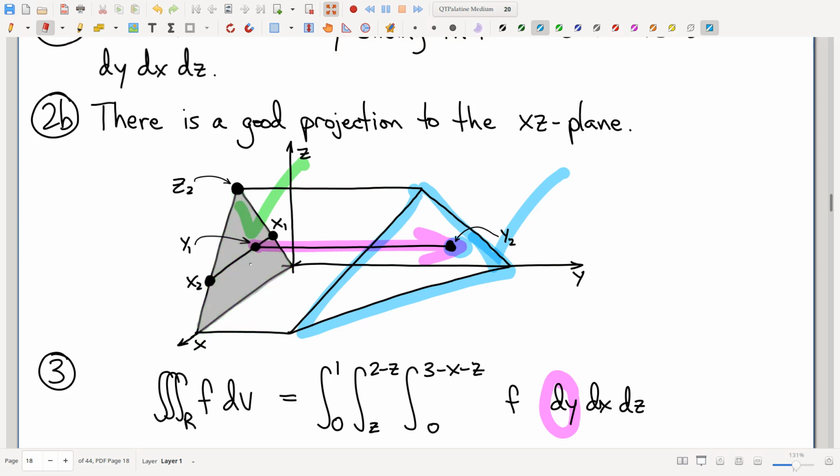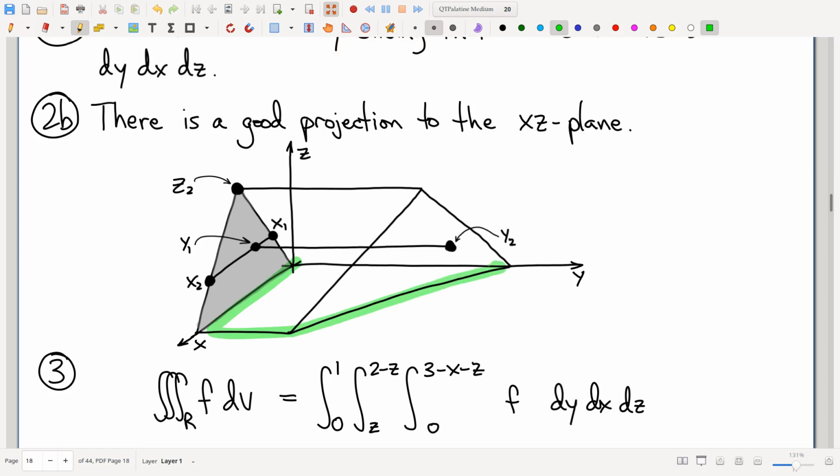Now, before we proceed with that, let's notice how bad it is in other directions. What if I tried to project down here to the xy plane? If I use that as my projection, well, my lower bound surface is consistently this. That's encouraging. It seems like things are looking good. But for my upper bound, as I go up like that, for some points the upper bound point will be on that face. But for other points, further into the page, the upper bound will lie on that face. Not consistent. Not good.